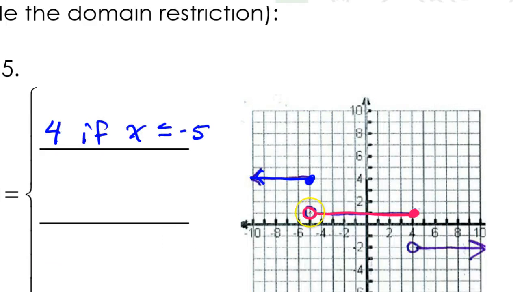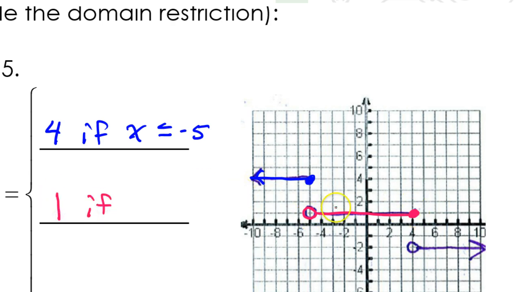All right, now let's look at the next piece, which I've colored here in pink. The entire pink segment is at a y value. What height is this at? What y value is this pink at? What number am I going to put? Where is it? 1. It's at 1. So I'm definitely just going to put a 1 down, and I'm going to say if.